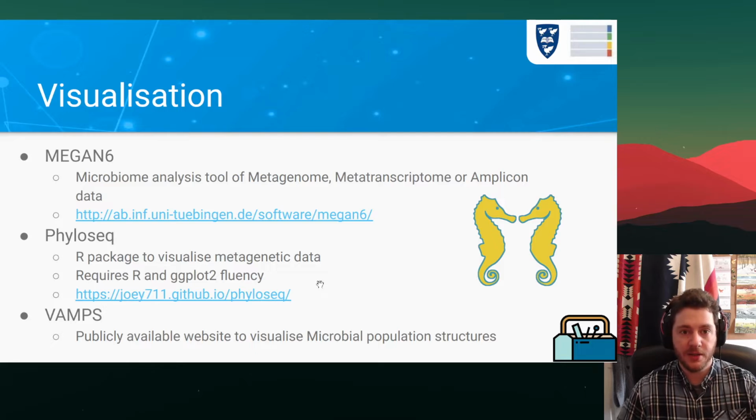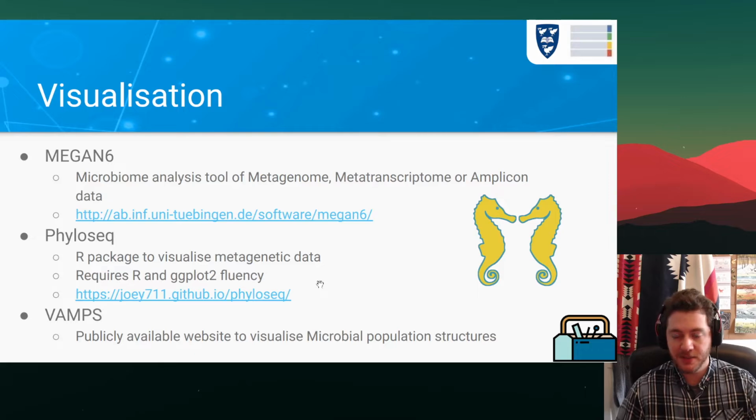Now, some people might say there's a bit of an issue with phyloseq, in that it seems to be abandoned by the developer. They don't seem to be working on it anymore. However, it's still very popular, and there are new packages that use the phyloseq language to continue on and develop more tools. So even though phyloseq is maybe not being developed anymore, there's a package called microbiome that builds on top of phyloseq, so that's introducing new things, and so I think that still makes phyloseq very viable.